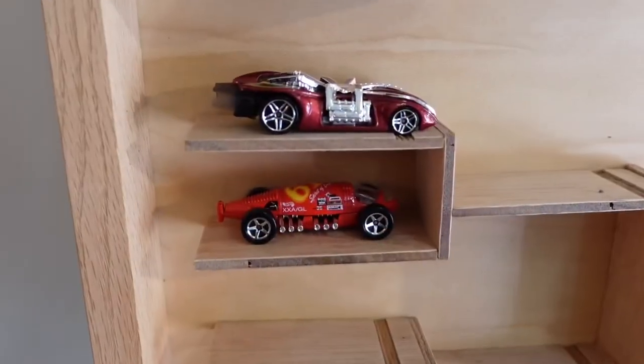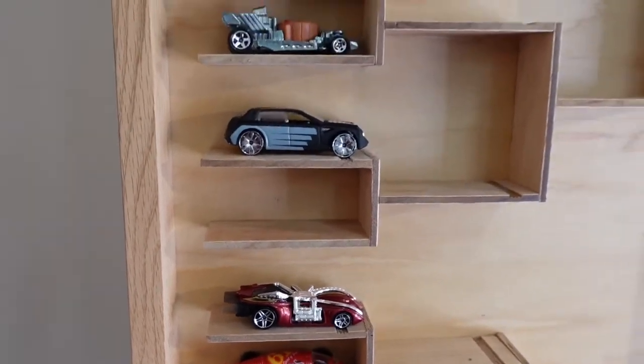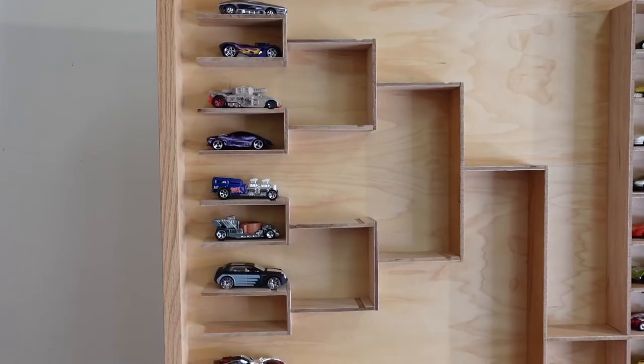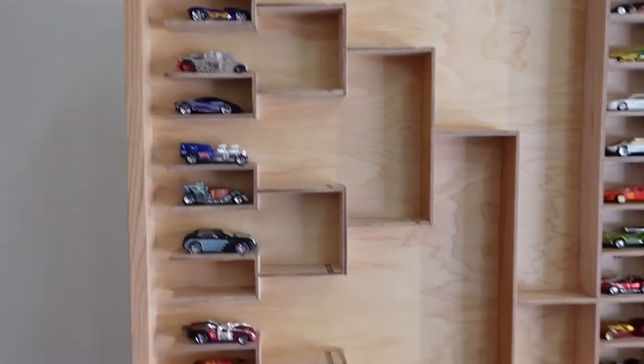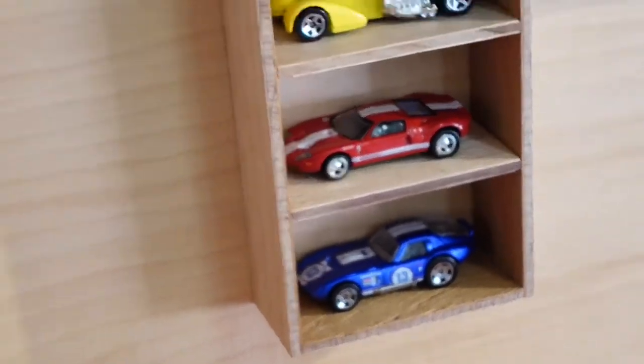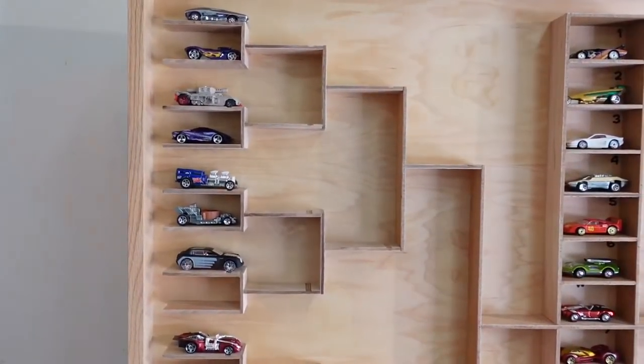All right, first race between these two lightweights. We'll take the seed. Move on to this 8-car bracket. We're into the bracket to see the gatekeeper. Let's get this thing going.